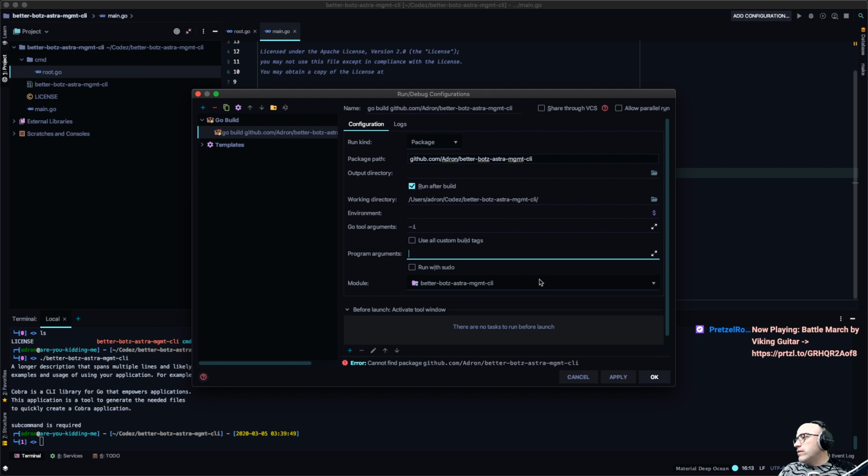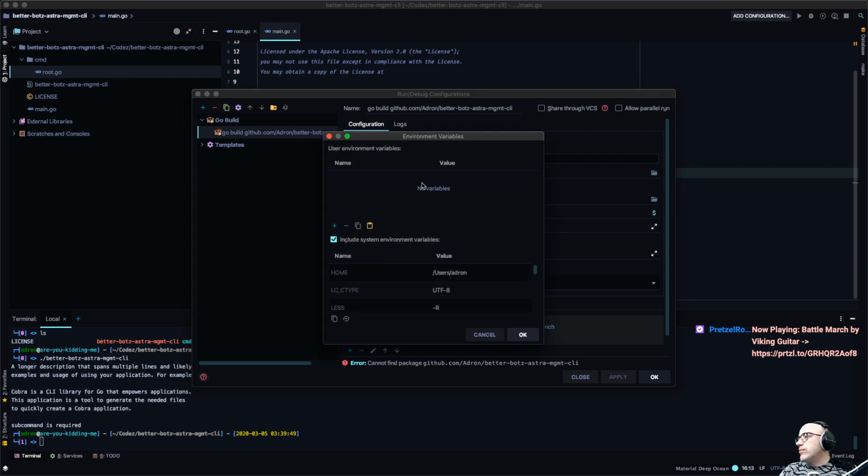Environment, got nothing so far. Actually, let's go ahead and add some environmental stuff. And I'm going to say username, Cassandra, and then password, Cassandra, and then localhost or hosts.